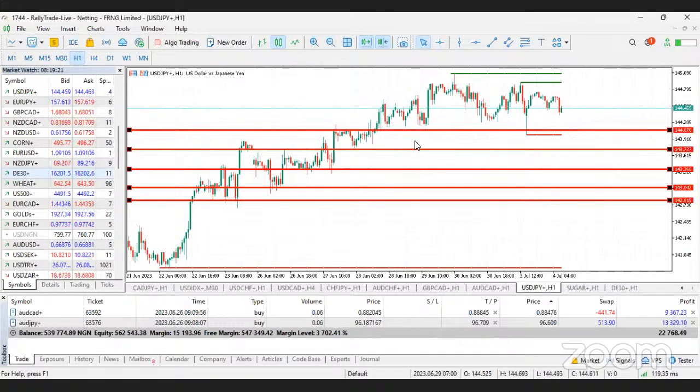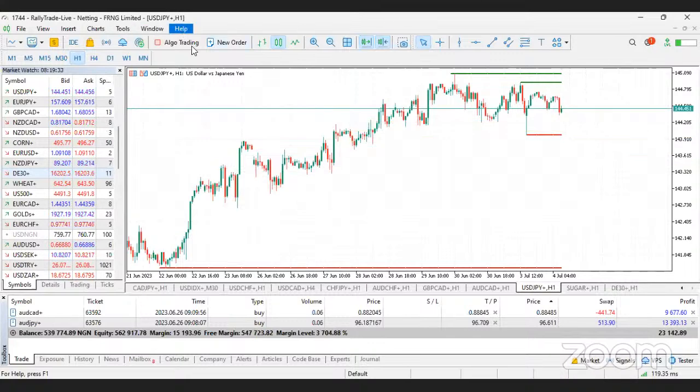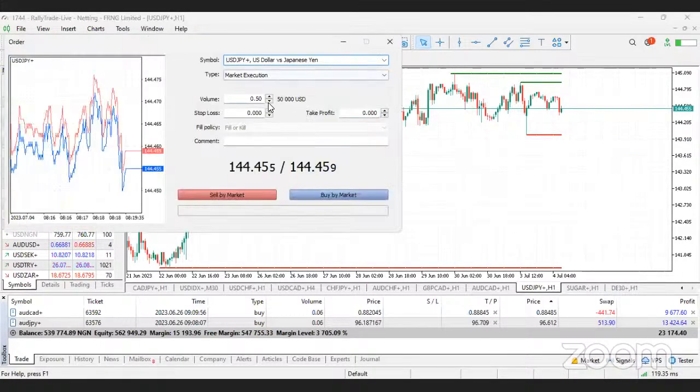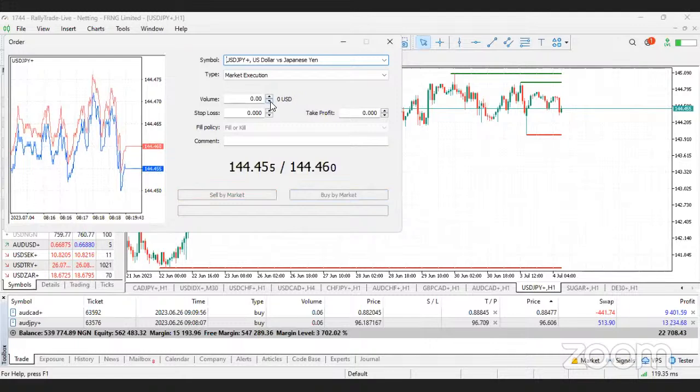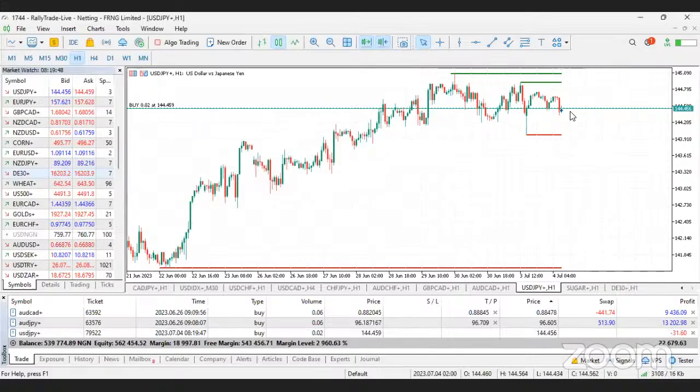And we have not seen price violating any of these higher lows. And now price has created another one here, a higher low again. So price is still clearly in an uptrend. So for this reason, USD JPY is still in an uptrend, and you enter your buy for USD JPY. It's a very good chart to scalp on. Use your preferred lot size, right? Enter your buy for USD JPY.